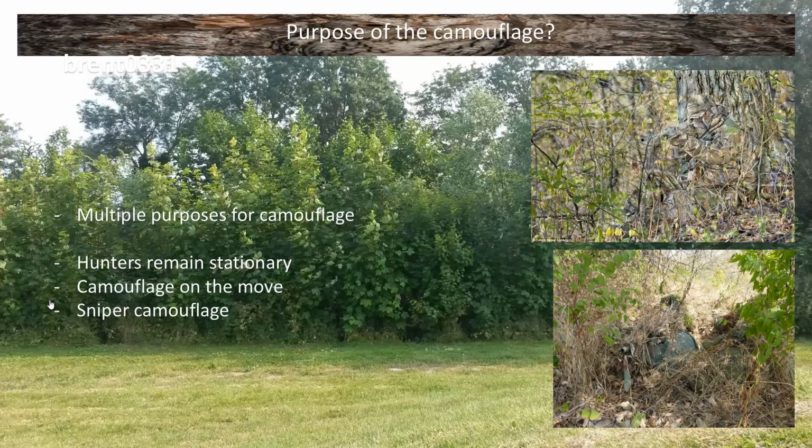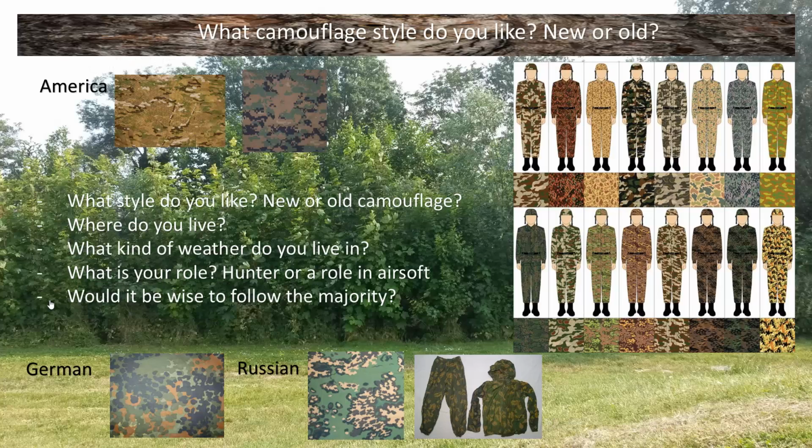Alright, good. So let's head over to the next. What camouflage style do you like? New or old? You're going to have to ask yourself what style you like, because there are so many different kinds of camouflage, it's just unbelievable. And the second question you have to ask yourself is, where do you live? Because if you live in the desert, you're probably going to use a different camouflage pattern than when you live in a heavily vegetated woodland environment.